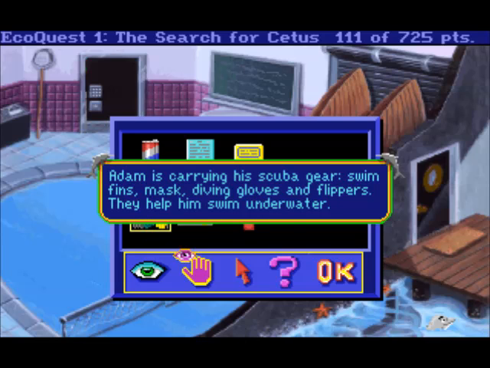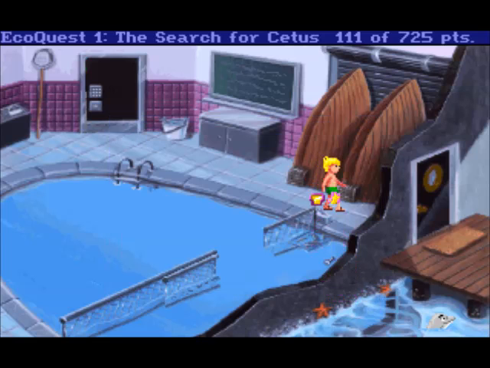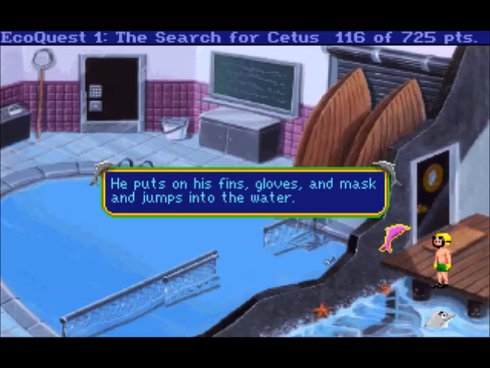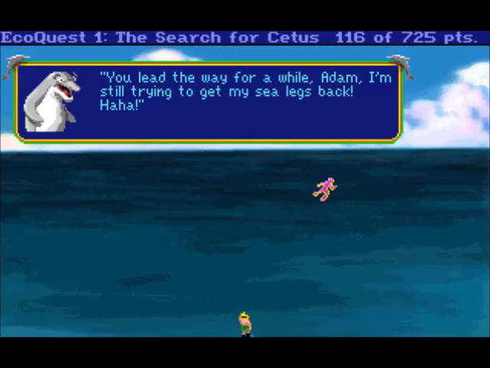Scuba gear, swim fins, masks, gloves, and flippers. Yeah, we need it. Not the tank. No, he doesn't empty it, but he puts it in a special thing to go underwater. Puts on his fins, gloves, and mask and jumps into the water. You lead the way for a while. I'm still trying to get my sea legs back.